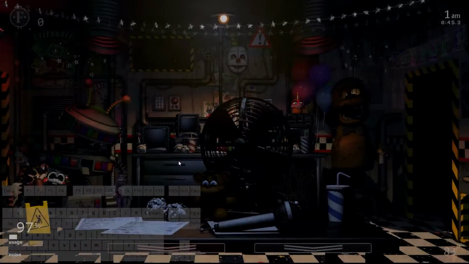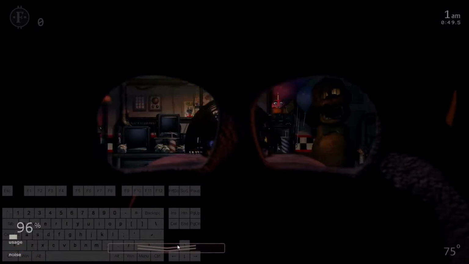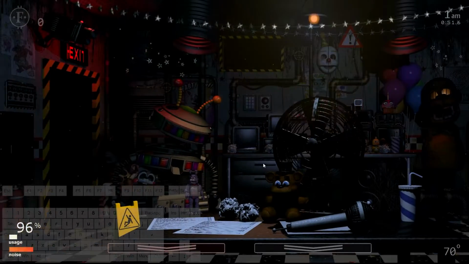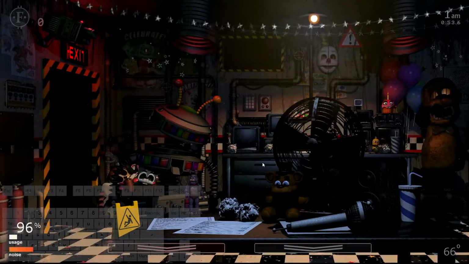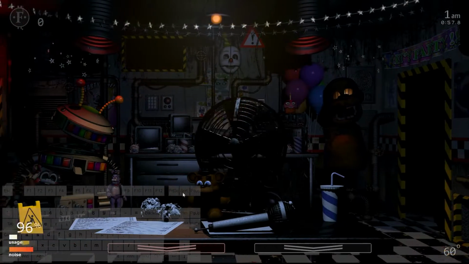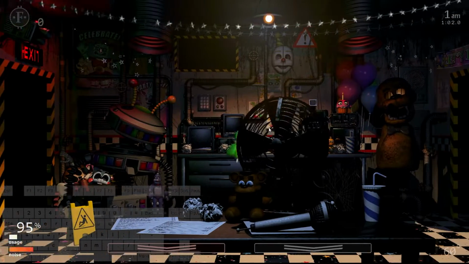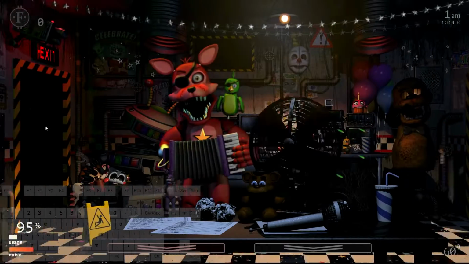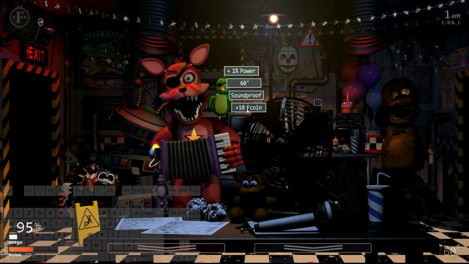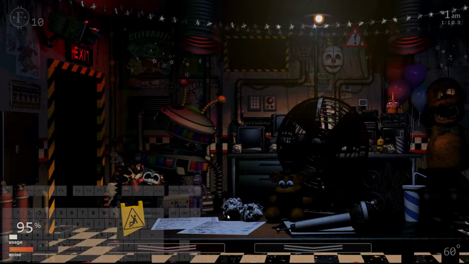Here we go. That's Toy Bonnie. As you can see, I put the mask up every time he shows up. I'm trying to be educational. Honk the nose. Very crucial point in the game. If you do not honk the nose, you will most likely just immediately die. I'm gonna have this just in case Dee. Oh, no, Dee didn't come. That was a waste.